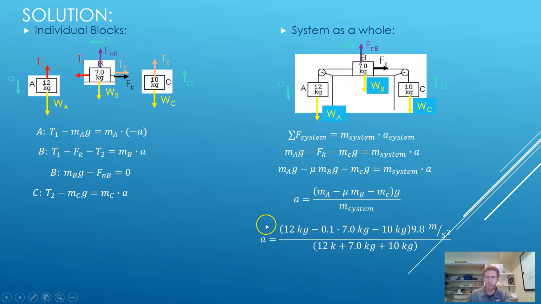So if I plug in all my numbers, as you can see here, you can pause and double check with your numbers if you're not sure. But if you plug everything in, you should find that the acceleration is, boy howdy, a box-worthy 0.44 meters per second squared. Tricky problem for sure, but a really good one.